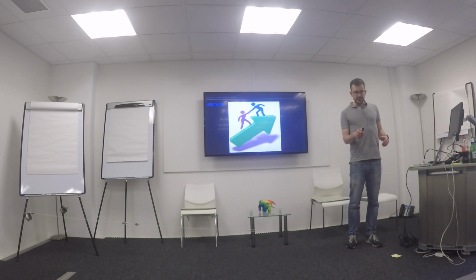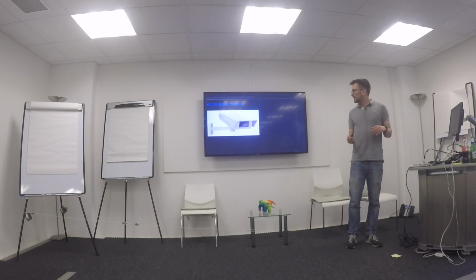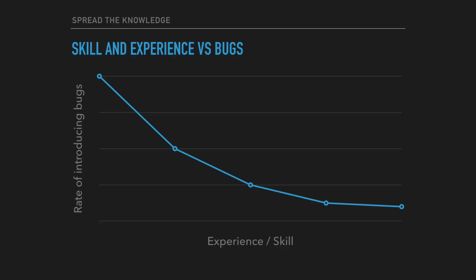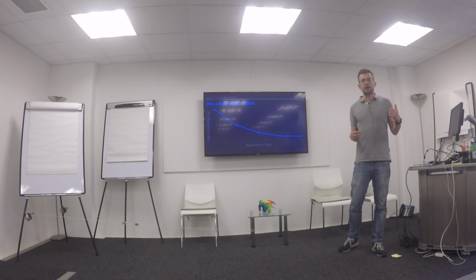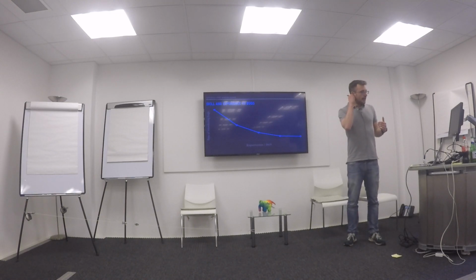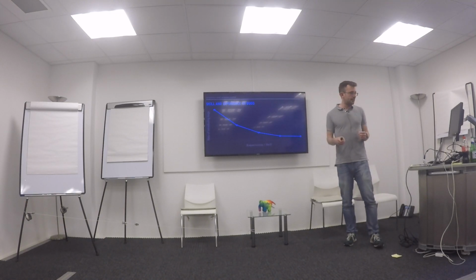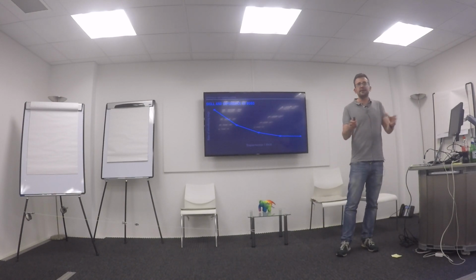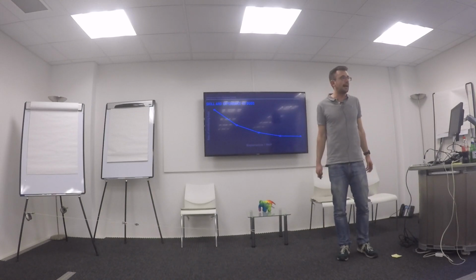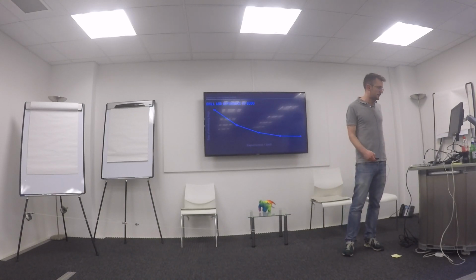If you think of a graph that shows skill and experience versus how many bugs you introduce, the longer you've been on the project, your rate of introducing bugs will decrease. And this mentoring and sharing of knowledge means that it gets people up to speed more quickly than if people hadn't had the benefit of this kind of stuff.